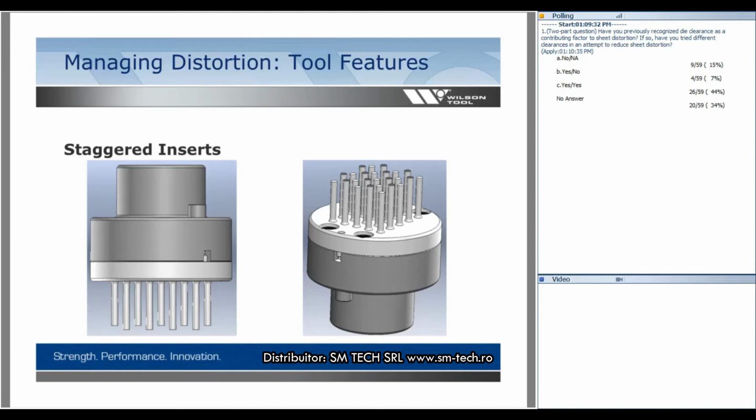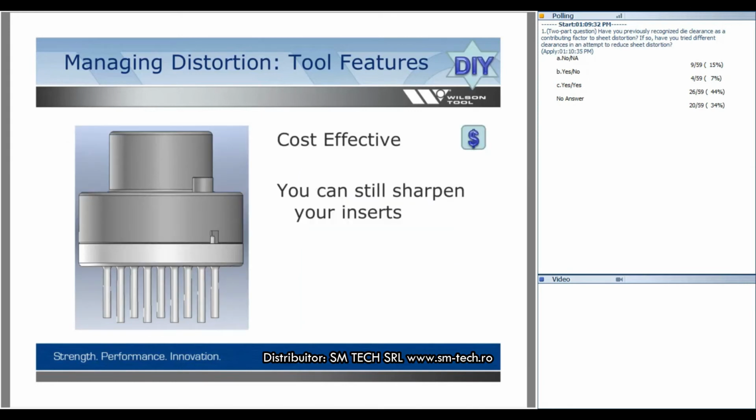The nicety about this is often they're using inserts. They're going to sharpen a set of inserts, and then they only put half of those inserts back in the cluster, put brand new ones in there, and they're creating that stagger all by themselves. If you were to call up and say, hey, I want staggered inserts, there is a charge, so it's very small, but it costs you. But the DIY part is you certainly can do that on your own if you do sharpening.